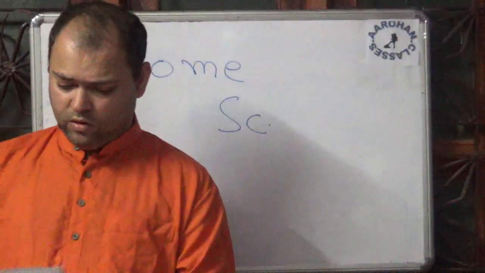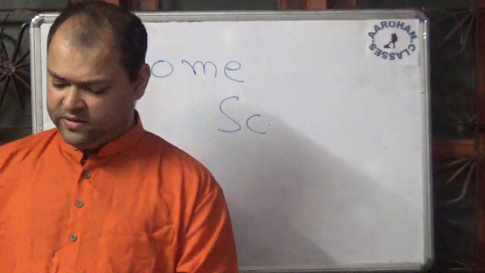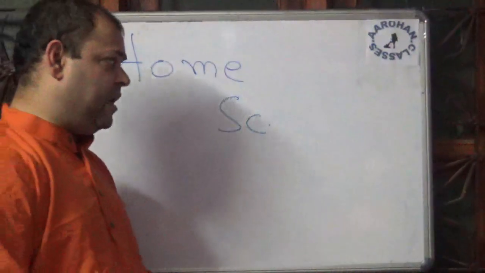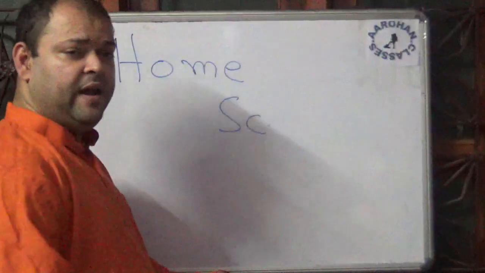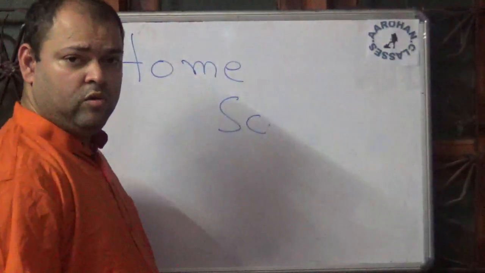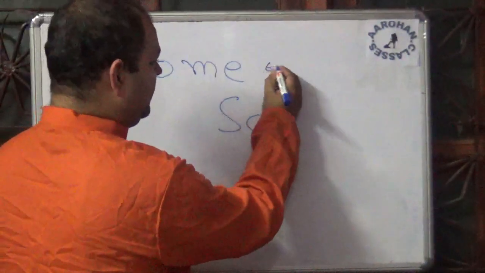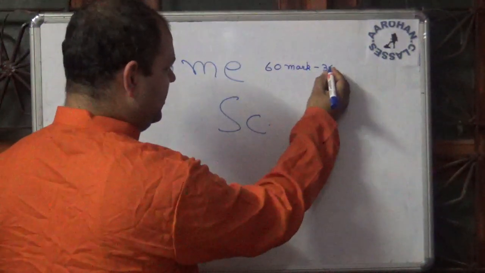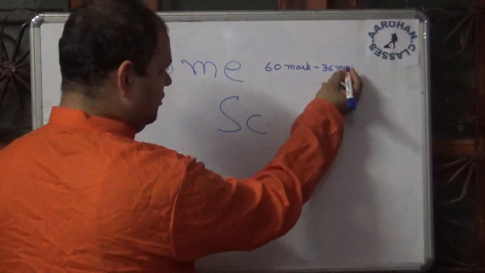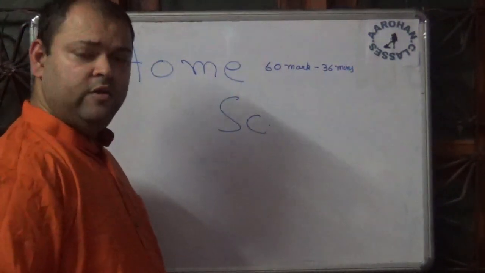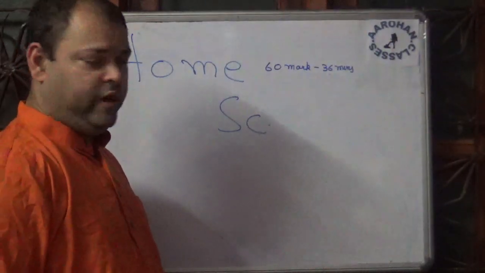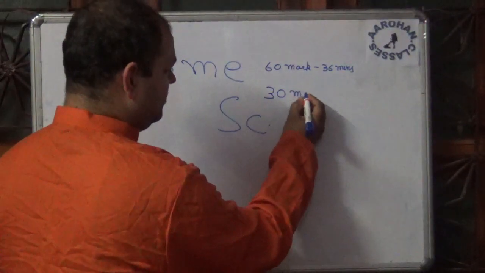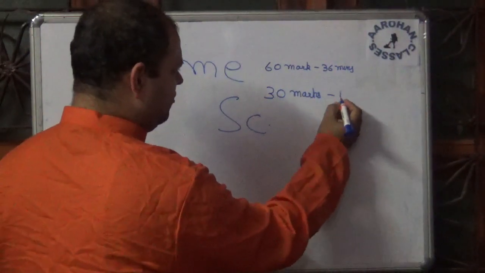As I was telling you, what are the time limits that you have to adhere to? See, in OPSC, it is like 300 marks, okay, paper, and you have 180 minutes. So if you break down, a 60 mark question requires 36 minutes maximum. If you are writing beyond that, then you will not be able to complete your paper. Okay. Then you also get 30 marks question. So that would be 18 minutes.